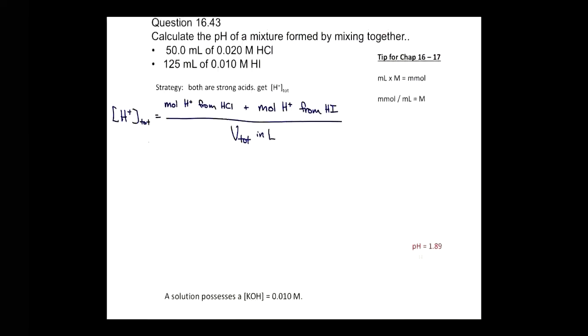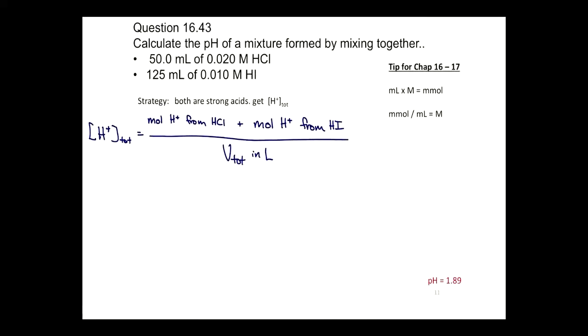Okay, let's do one more application of pH calculations. This one is about acids. So let's calculate the pH of a mixture this time that we form by mixing together 2 different acids. So we're going to mix together HCl and HI. Both of these are strong acids. All right? So each acid contributes a certain amount of H+ to this solution. So remember, a pH value is just related to the total amount of H+ that's present in that solution. We always made an assumption for like HCl.